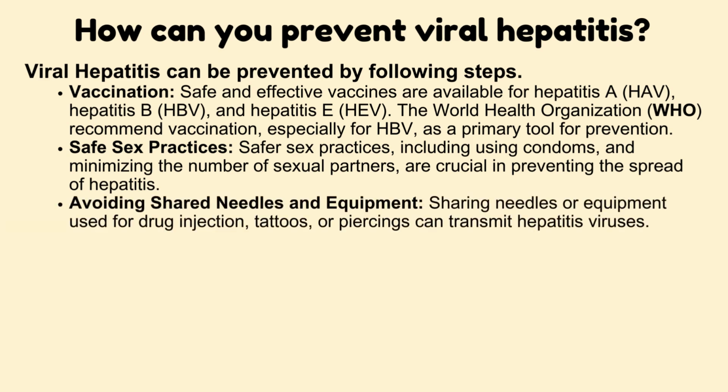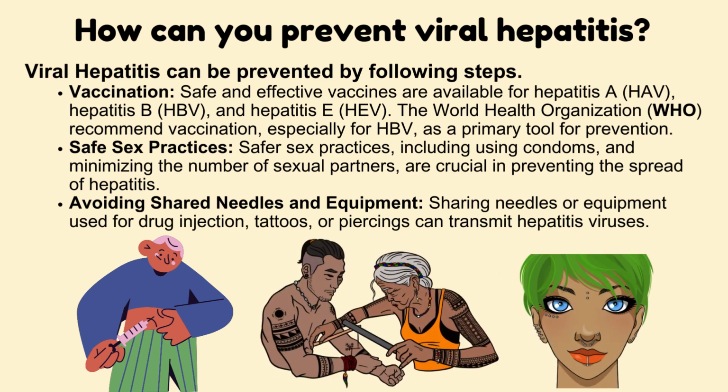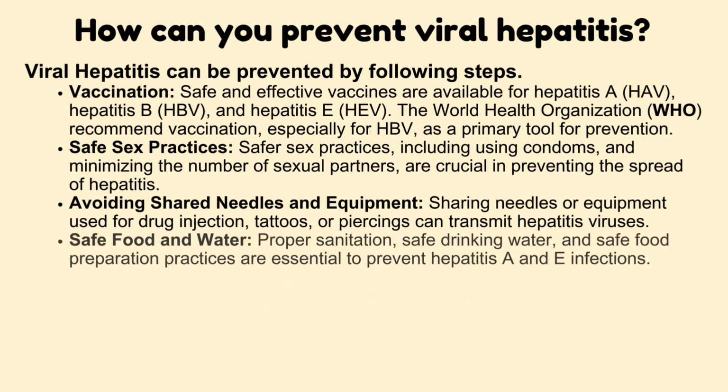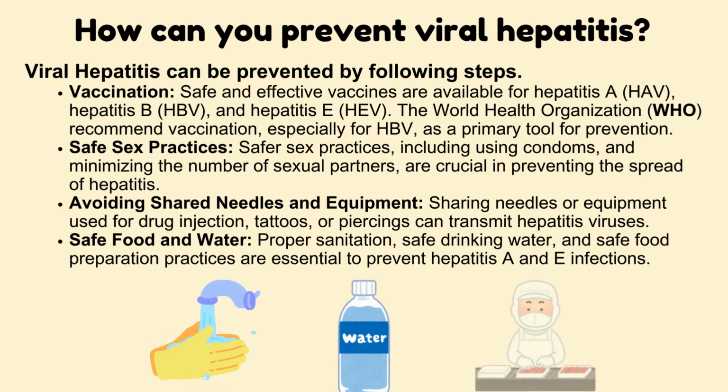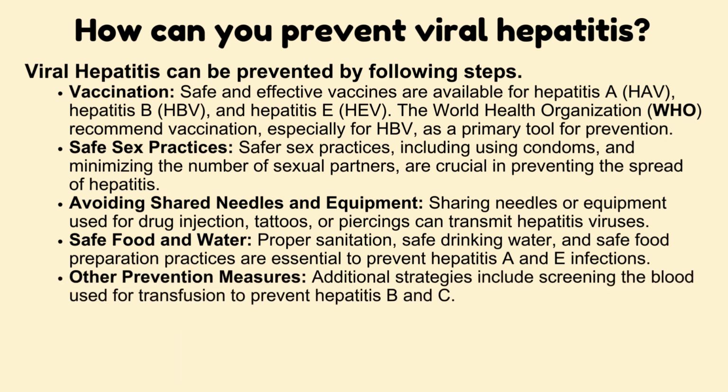Avoiding shared needles and equipment. Sharing needles or equipment used for drug injection, tattoos, or piercings can transmit hepatitis viruses. Safe food and water. Proper sanitation, safe drinking water, and safe food preparation practices are essential to prevent hepatitis A and E infections. Other prevention measures. Additional strategies include screening the blood used for transfusion, which helps to prevent hepatitis B and C.